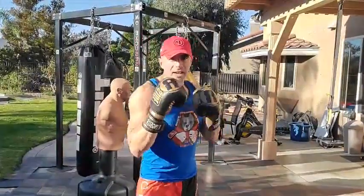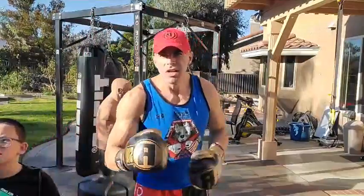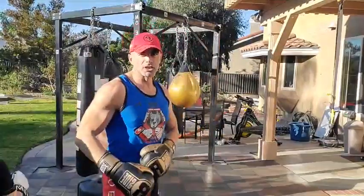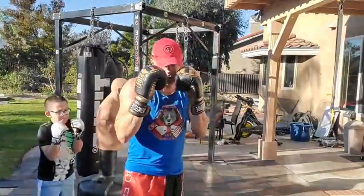Your hands are up. If you're right-handed, don't forget, Facebook and Instagram show it all backwards. This is my left, this is my right, even though it looks opposite on Facebook. So we're gonna start with our left leg forward if you're right-handed, and your right leg back. Elbows tucked in, chin tucked.